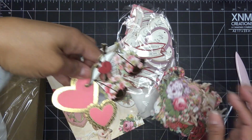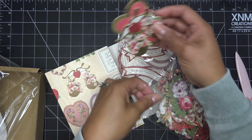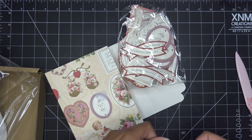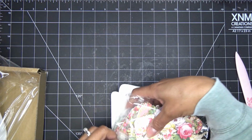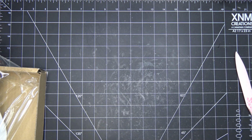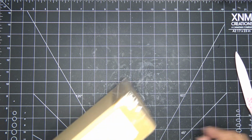Beautiful hearts. Oh, look how pretty this one. I love the scales, but look at that. And they're double layered up. Really pretty. Again, whenever I see them, I grab them. Same thing with little snow people, but this year I didn't grab any more because I already have 3 or 4 sets of those, so I think we're good for a little while.